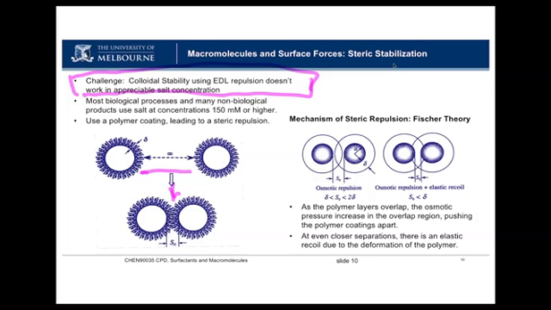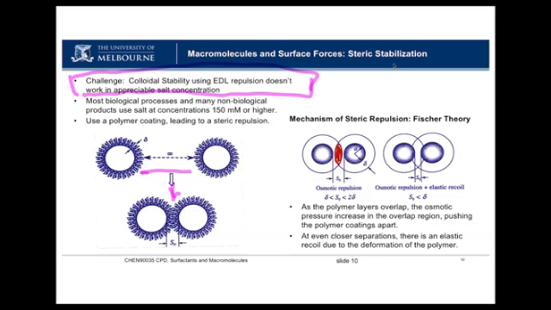So why do I get this repulsion? What does it come from? What are its origins? It actually comes from the fact that as these two polymers overlap, now I've taken out the polymer brush. I've just drawn the boundary where the brushes would be if they weren't perturbed. As I bring the two together, I have an overlap region, and I'm going to draw that out. It's kind of a lens shape, where the two polymer brushes are overlapping. And energetically, it is not overjoyed by that, because the concentration of polymer in this red lens region is higher than the concentration of polymer anywhere else in the brush. And you're getting an osmotic repulsion.